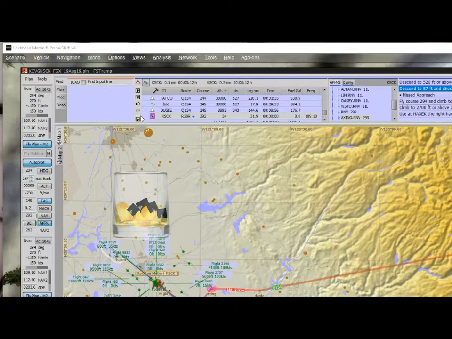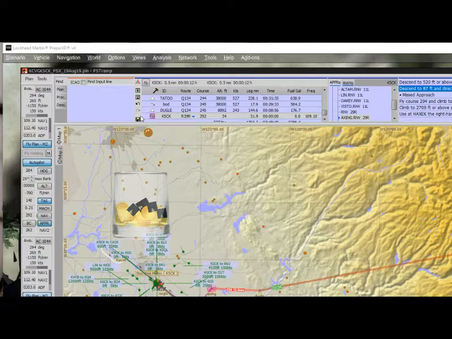Glide slope. Minimums. 200. Prepare for ET.